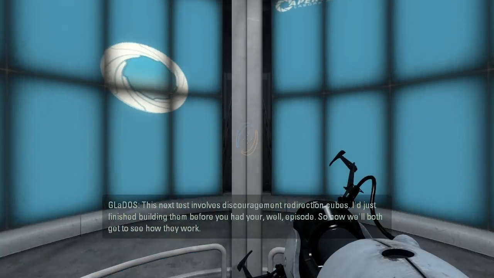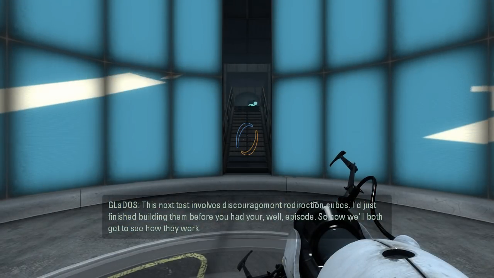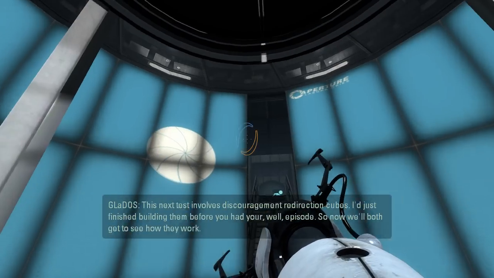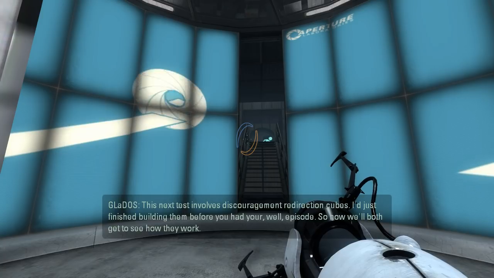This next test involves discouragement redirection cubes. I just finished building them before you had your, well, episode. So now we'll both get to see how they work.